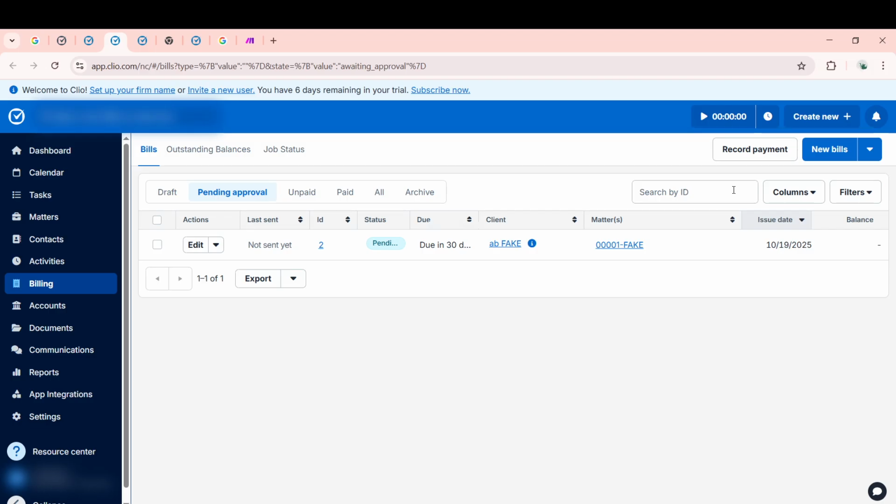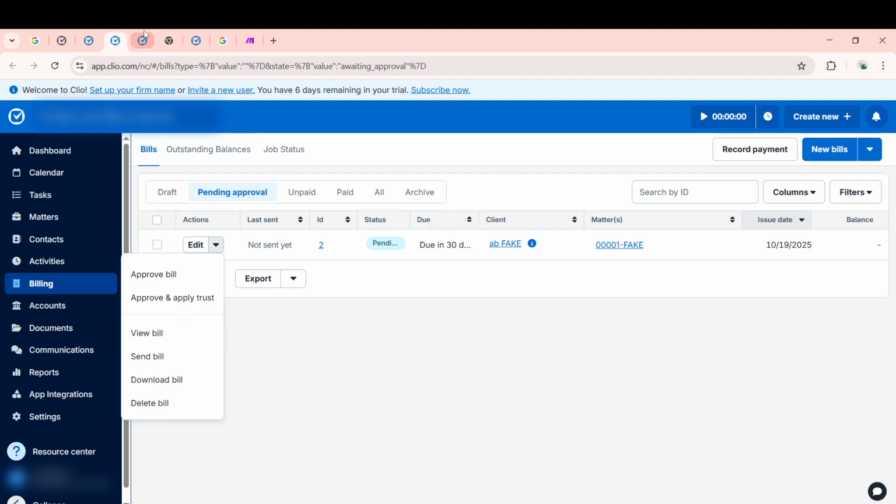After you've located the invoice you wish to view, you have two options to proceed. You can either click directly on the bill ID number, which will open up and display all the invoice details. Alternatively, there's a handy down arrow next to the Send button. Click this arrow and, from the drop-down menu, select View Bill. This action will also take you to the detailed view of the invoice.